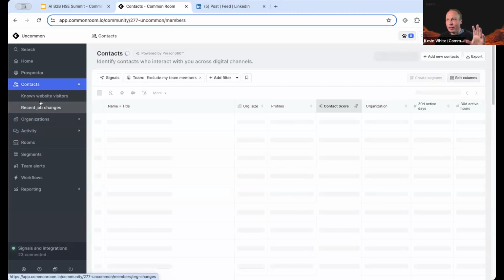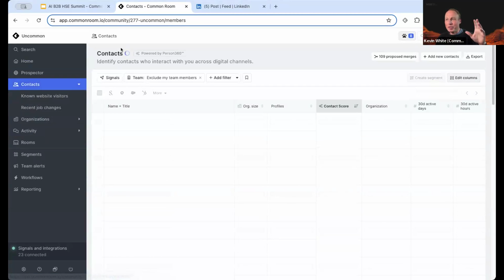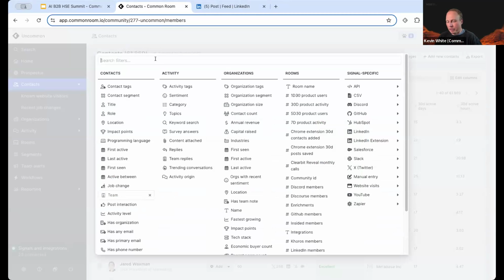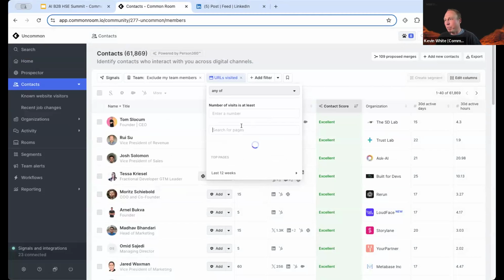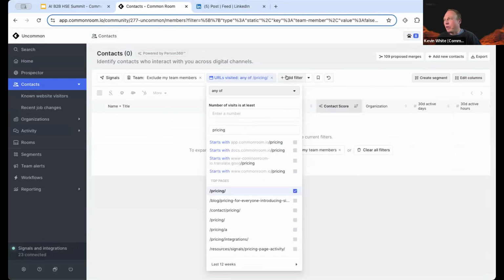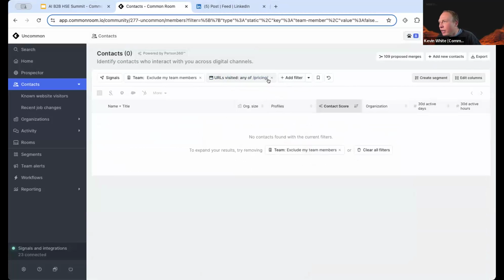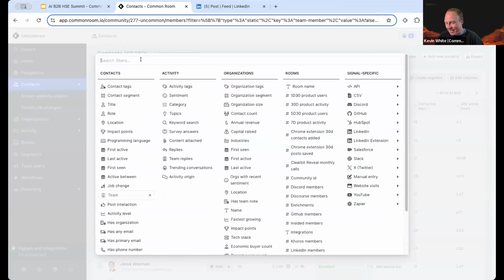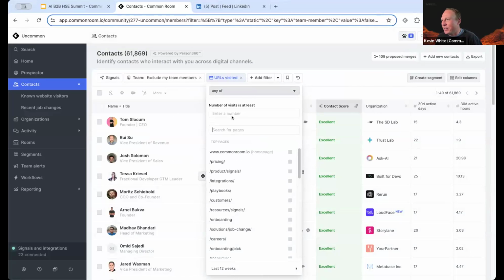So we have here hundreds of thousands, or maybe tens of thousands, of contexts in this view, and I can start to apply filters. Okay, did anyone visit my pricing page? I can type that in here, and then also, what kind of company do they work at? Oops, I must have screwed something up. So the challenge of doing live demos. URL is pricing page visit.